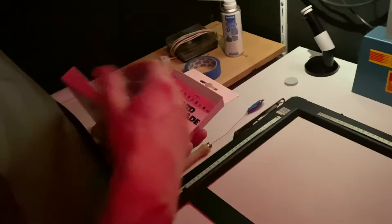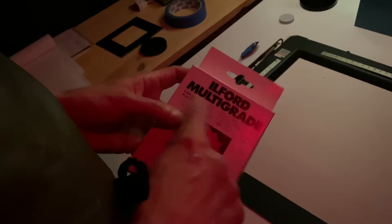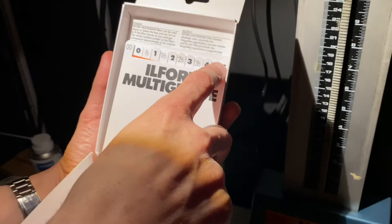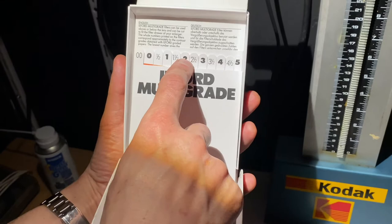What kind of paper do you take? Well, I'm going to use a multi-grade paper. Multi-grade paper means that on the same sheet of paper we can have different grades. The grade is set by this set of filters, you can see them there, from 0 to 5. This is the smoothest and this is the hardest. The middle is 2. The paper without any filter is normally 2.